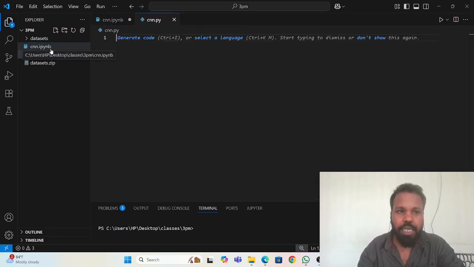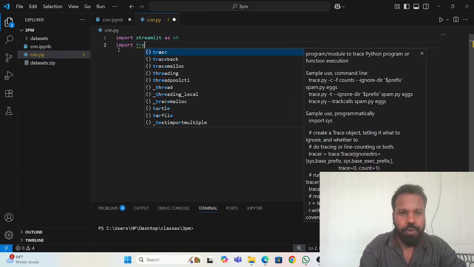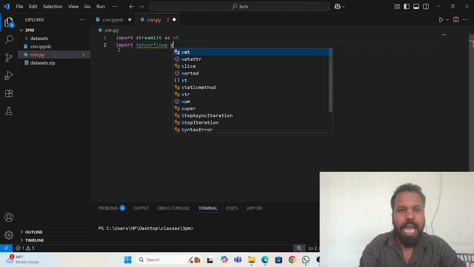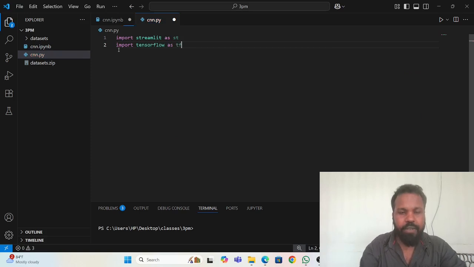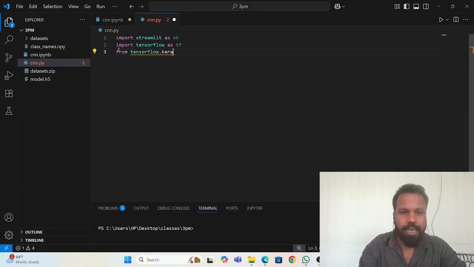So using Streamlit, let me click here, and now import streamlit as st, and then import tensorflow as tf, and then from tensorflow.keras.preprocessing.image import load_model, and then import numpy as np.